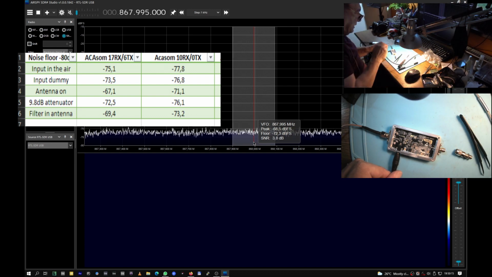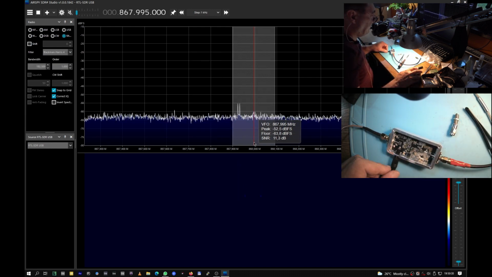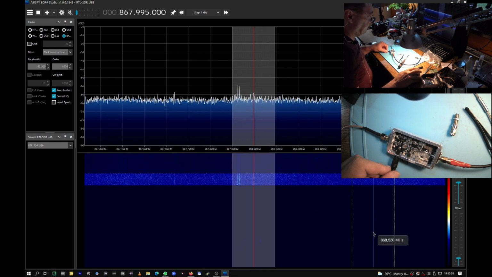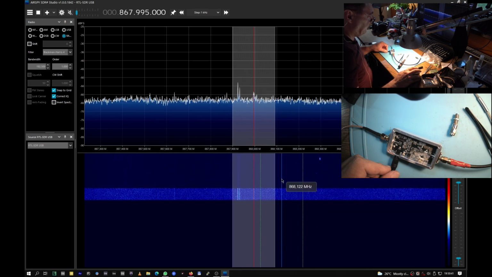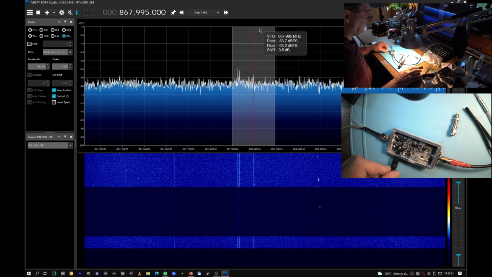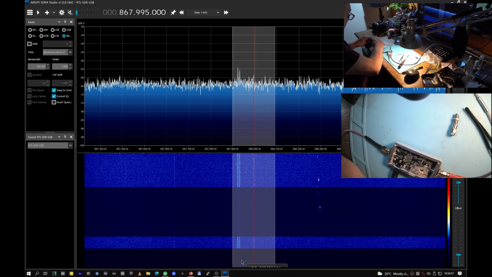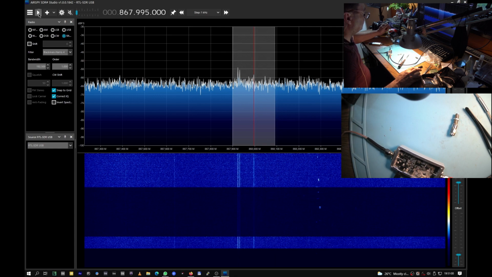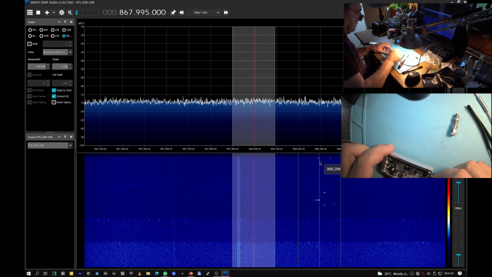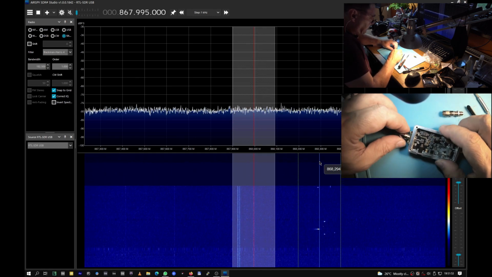Let me put the antenna. Not so much activity today. Pretty quiet. Yeah, I can see some shine. These are interferences from my monitor here. And the radio freezed again. Oh, this cable makes me crazy. Oh yeah, so the amplifier is working, obviously. That was the idea of having this one muted.